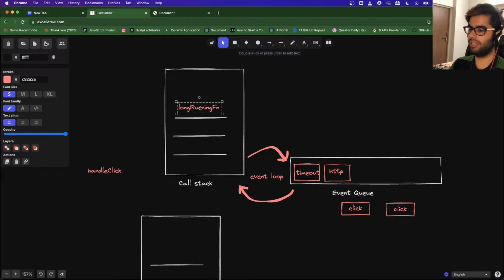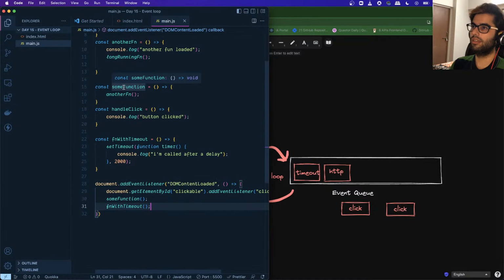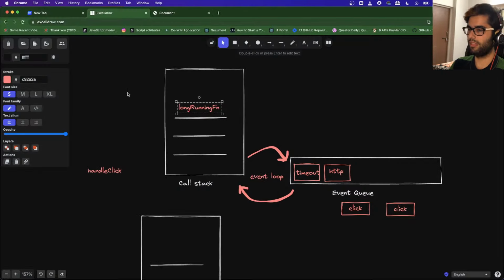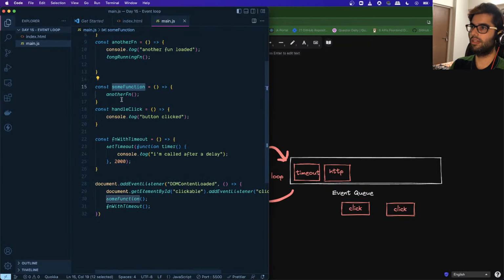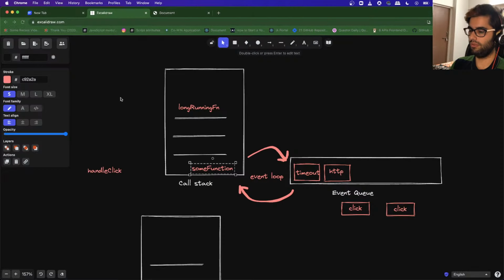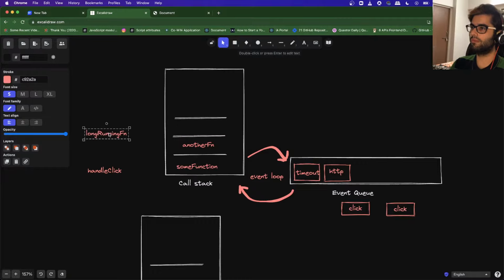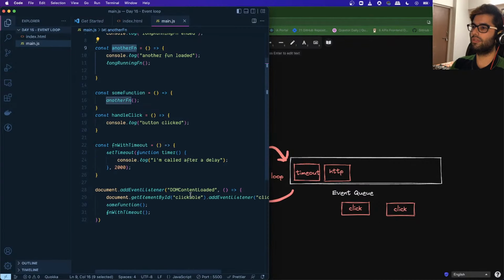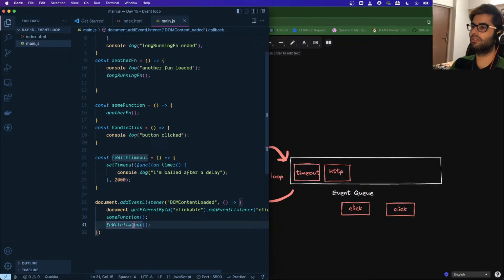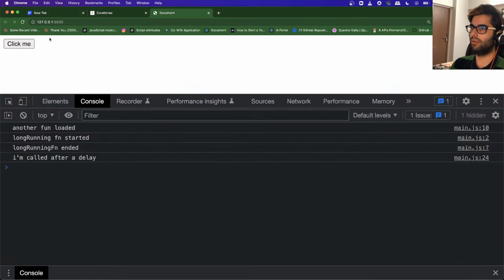So we have the long running function, and we have some function over here, and similarly another function. This is how the call stack is looking right now. Once this function is done executing, it will be popped off the stack. In the meantime, the function which is associated with this. Let me move this over here.